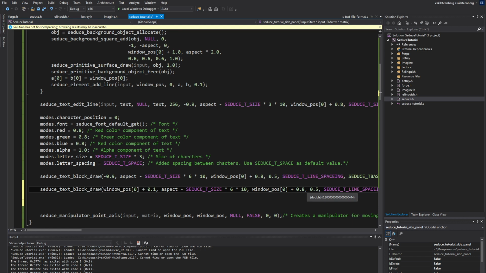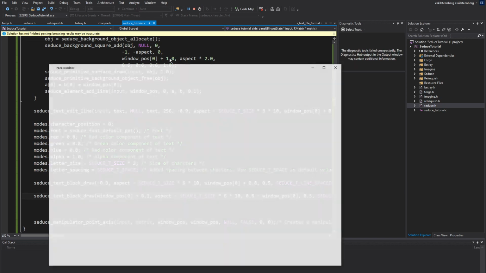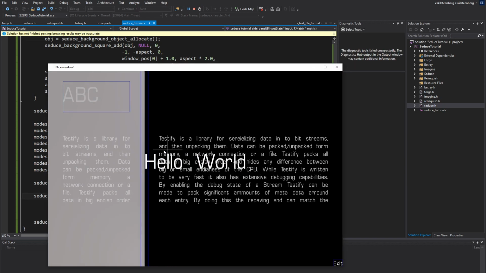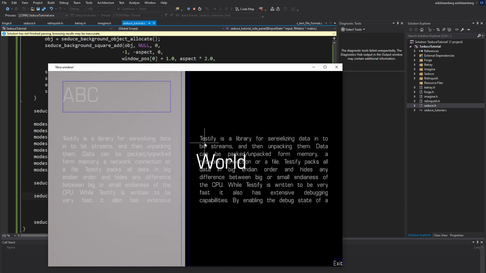And the end point is, let's see, 1.8 minus this thing. So now we're going to get two windows next to each other with the same text, right? And you can see when I move them, that's cool. But they start at the same spot.